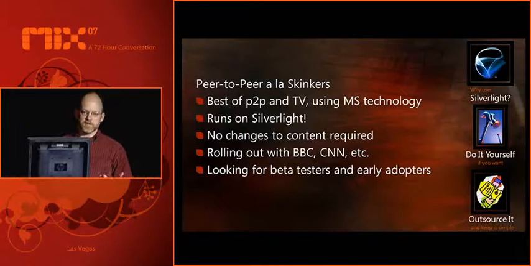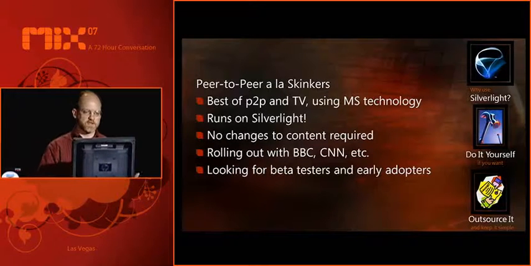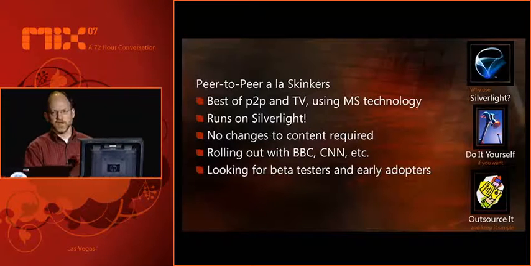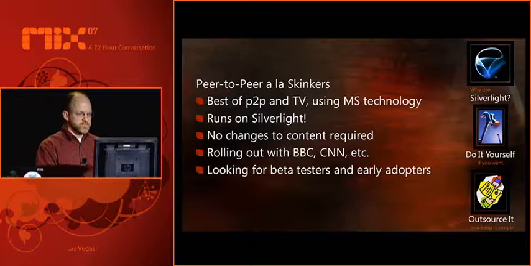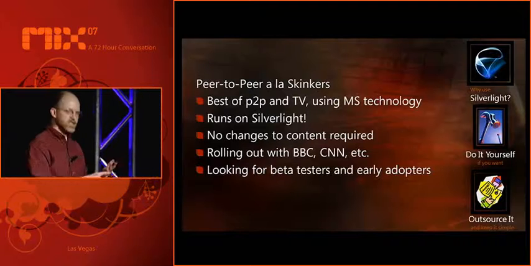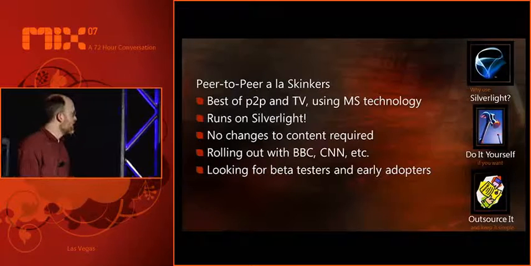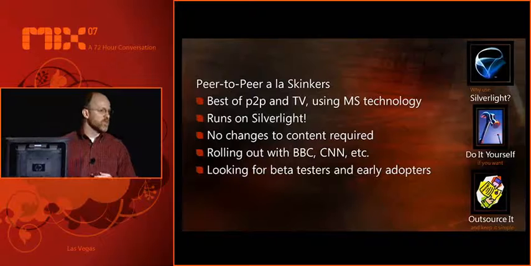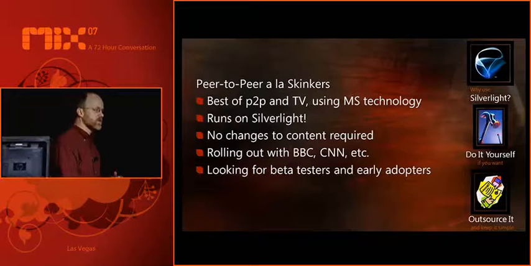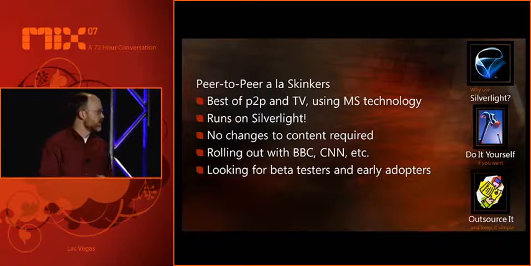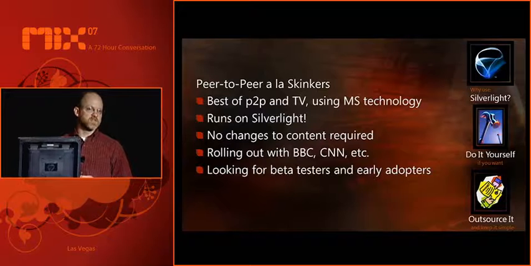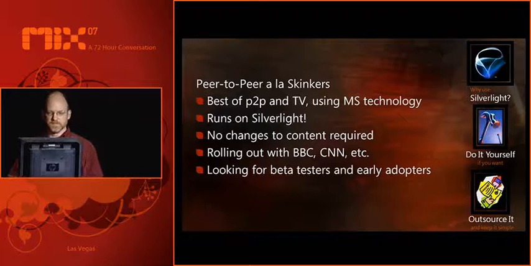Or if you want to think about doing something like this, just see what some of the advantages are. And obviously, if you're using Windows Media content with Silverlight, you don't need to change your content at all. It can be delivered just as is. And Skinkers, you can talk to them later as well, but they are rolling out content on BBC, on CNN, and other names soon to be announced. If you're interested in working with them as far as testing out the new technology, you can sign up to be a beta tester on their website, or you can talk to them about being an early adopter as far as delivering your content with their new technology.